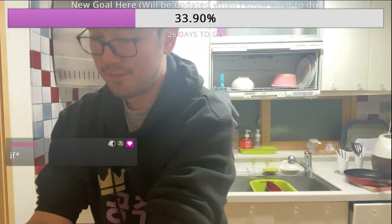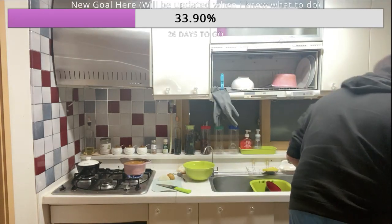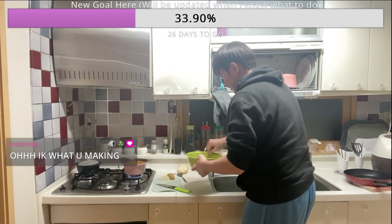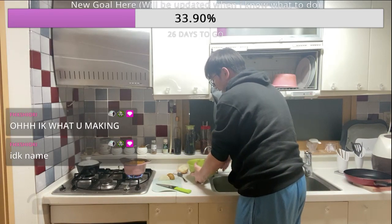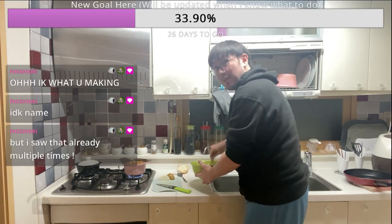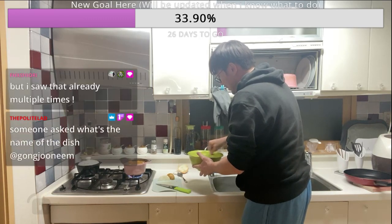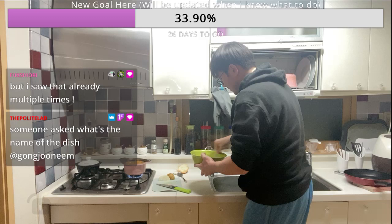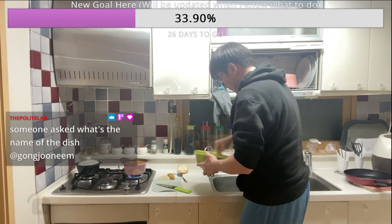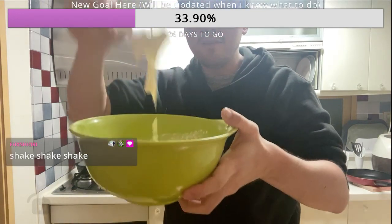And again, it's like you're making pancakes. You put some in and you put some water. You don't want it to be too thick, too thin. And you just slowly start mixing it around. You want it to be a little thick. Now, if you're gonna make a lot, then yes, follow the back recipe. But for me, because I've got all this food that I'm gonna be eating, I think I'm just gonna make a few. And they can get really big. So right now, it's kind of thick, like pancake.